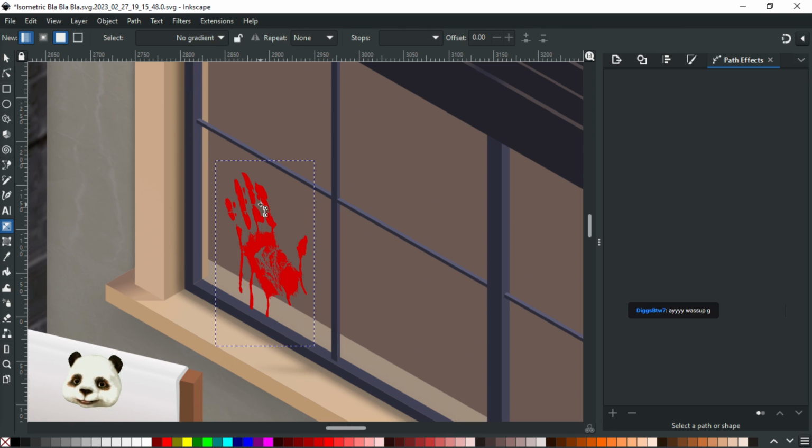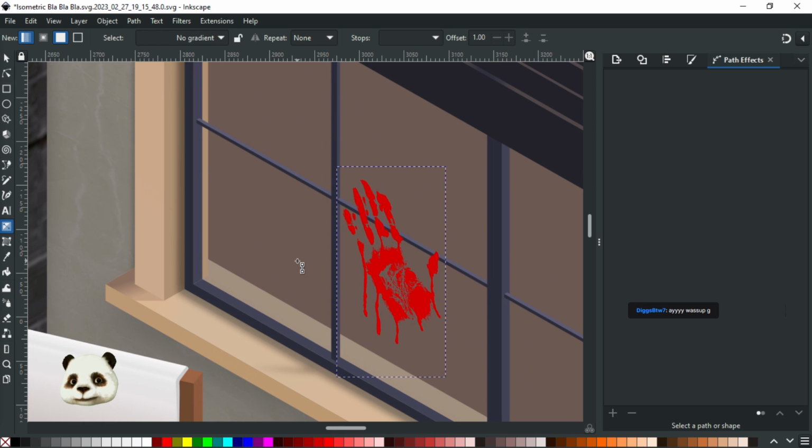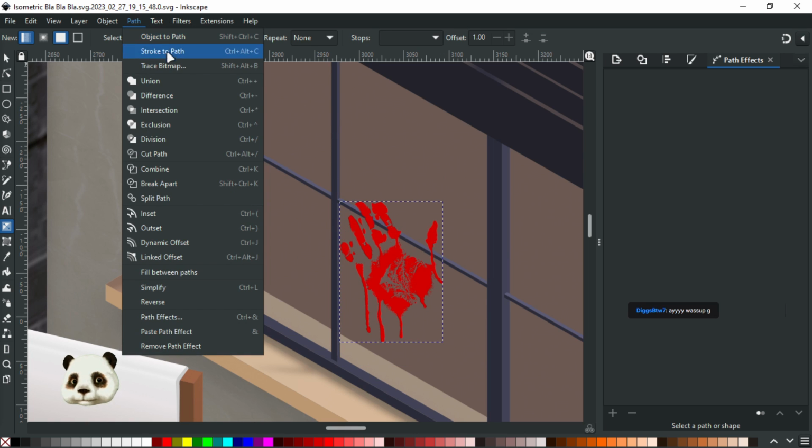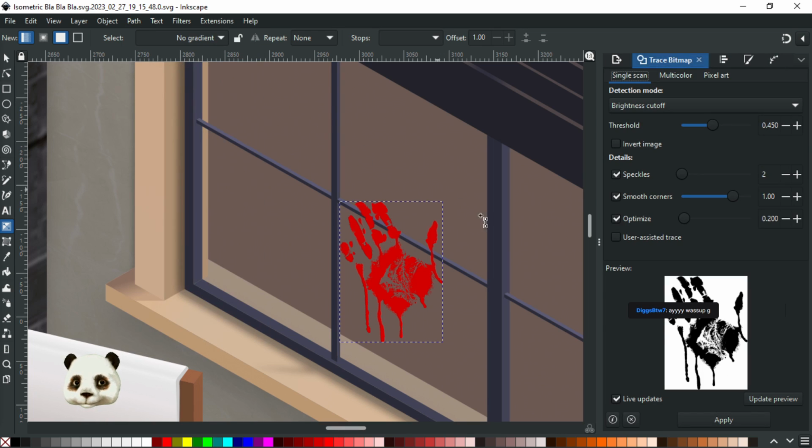And I kind of don't like... I have a better idea. Let's transform it into... Let's trace this bitmap.